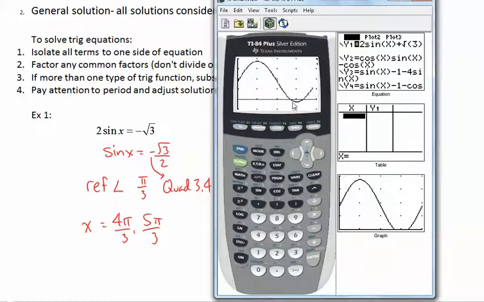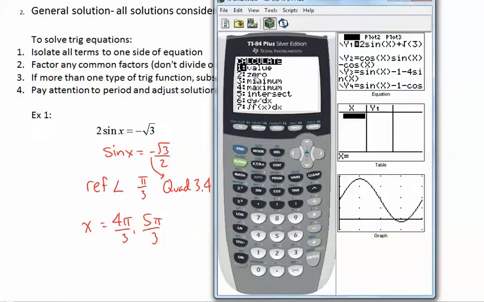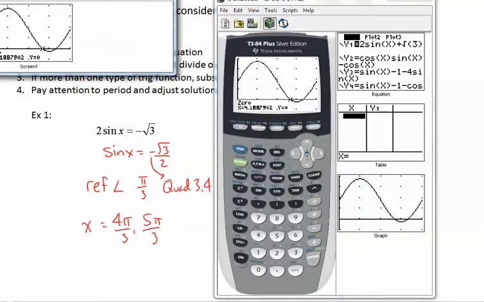So there are 2 solutions I'm looking for, this one and this one, and I'll find one of them to confirm my answer. It's called a zero, and I have to set a left boundary to the left of the zero, and the place I have is sufficient, and I'll move the cursor until it's to the right of where that zero is. That should be good enough, and then a guess value somewhere in the interval, and I get a result of 4.18 approximately. And if you consider 4/3 being 1.3 times pi, that's that root. So that's confirmation of the value that I got.